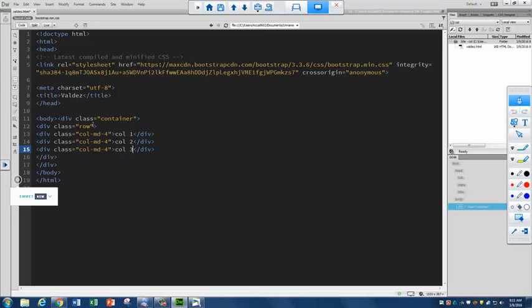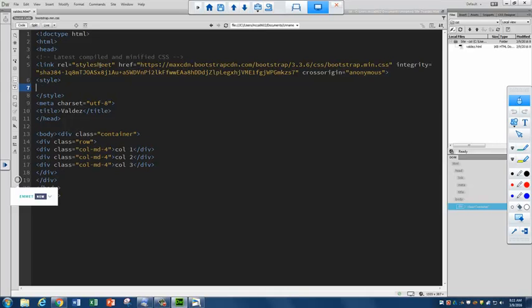col 3. And remember the other thing that I did was in my header here, I did my own style sheet. So I had a way of controlling and overriding the styles from Bootstrap, right? So I'm going to do column 4.